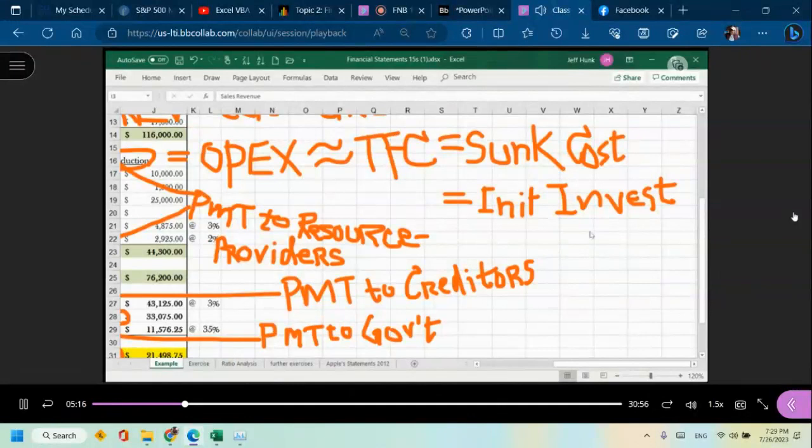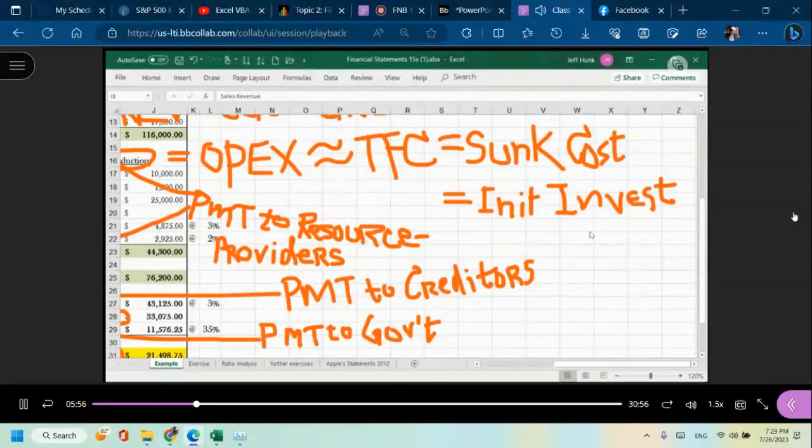So it will take some construction time to build a plant and put the equipment into it. And this cost, think about it, whether you produce any computer or not, and start making income, or revenue in this case, this cost has to be incurred already. The cost for plant and equipment must be expensed.